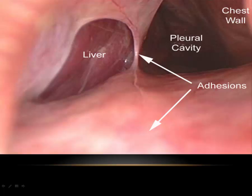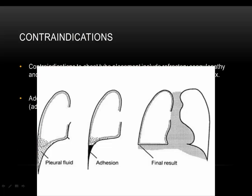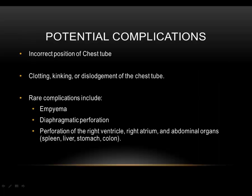Adhesions are the fibrous bands that form between tissues and organs, often as a result of injury during surgery. They may be thought of as internal scar tissue that connects tissues not normally connected. Some complications can include incorrect placement or kinking of the tube, and rare complications like empyema or perforation of the internal organs.